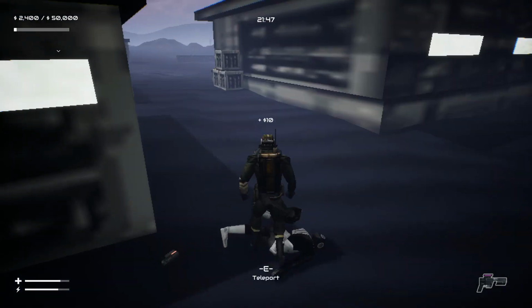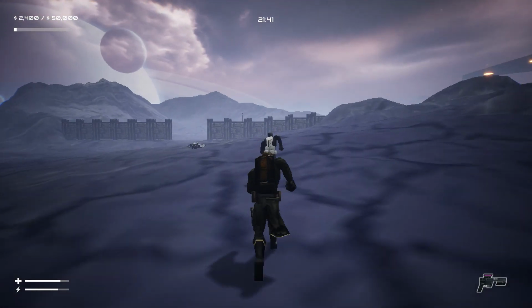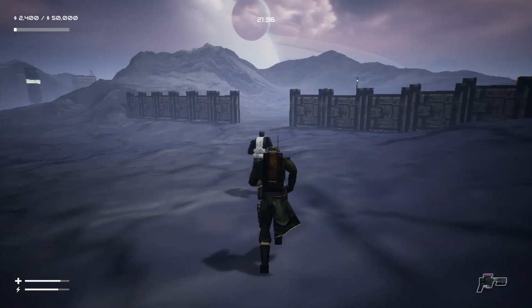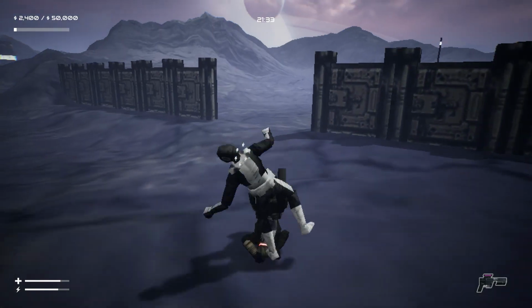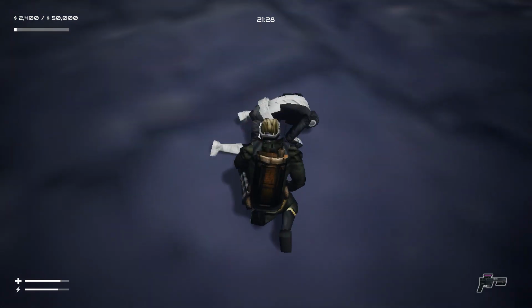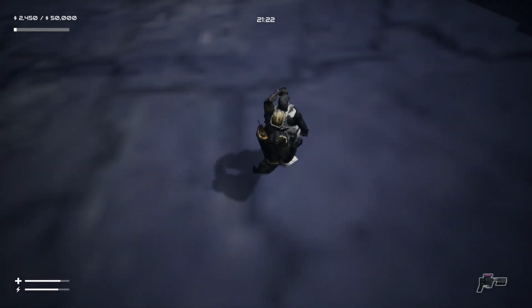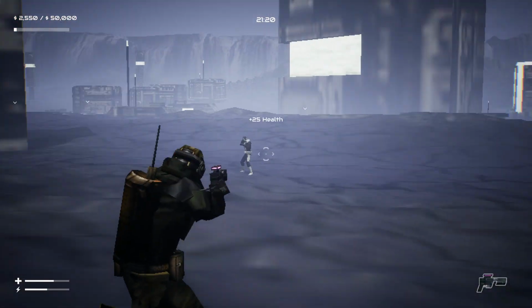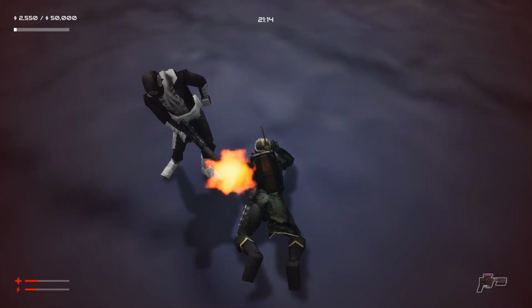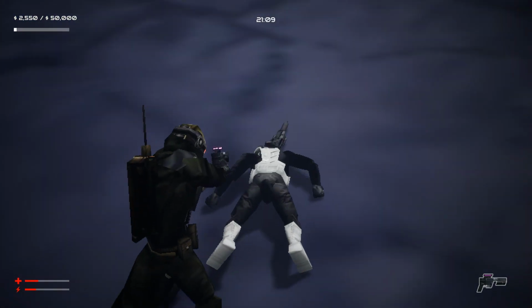There are some strats, specifically being able to do that to knock enemies down. Hey. Knock them down. There we go. See about doing the same thing with this guy. Oh shit! There we go. Whew.